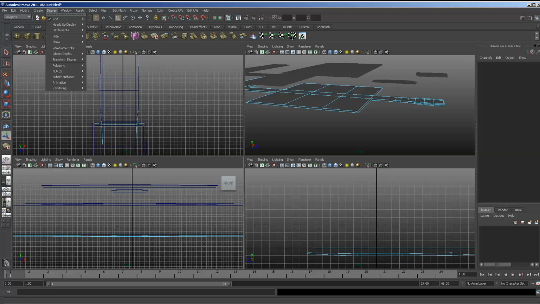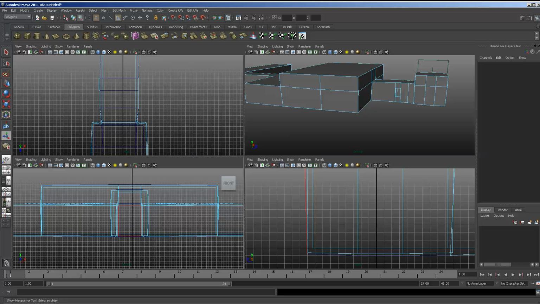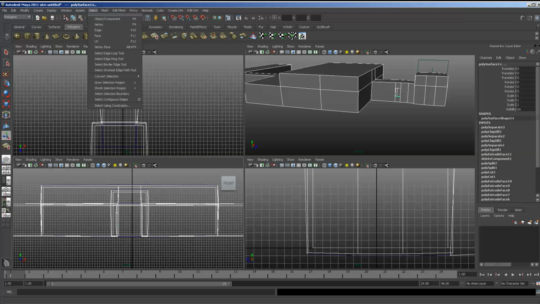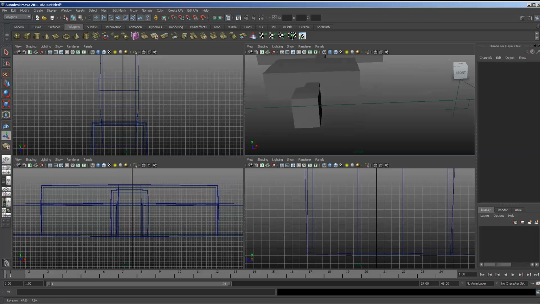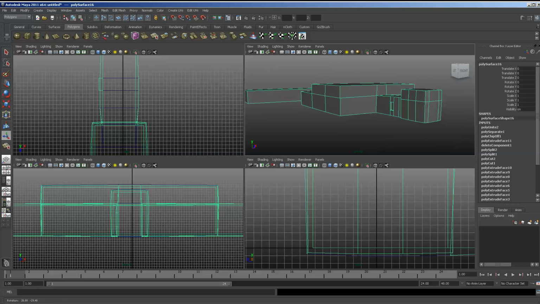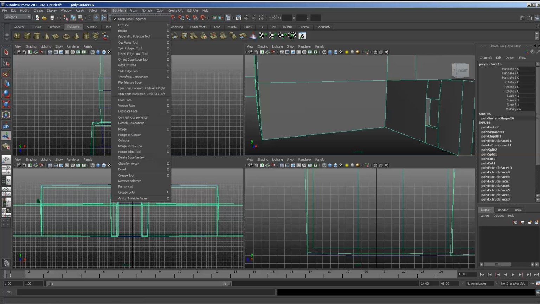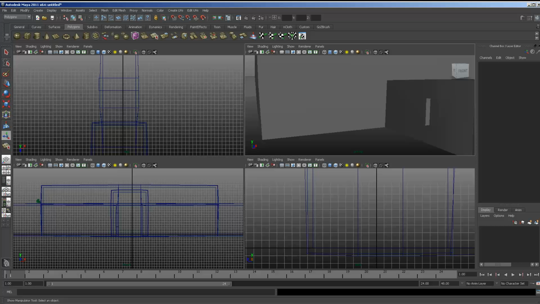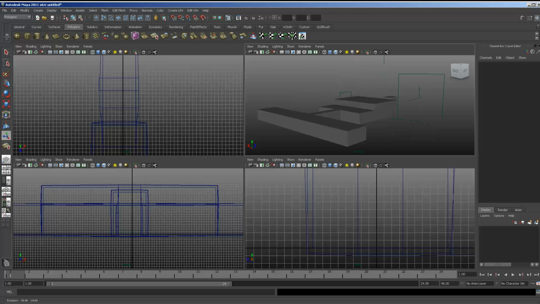And let's unhide the walls again and combine the window sills and the wall. Like that. Now it's everything one mesh again. I might want to merge the wall, since those window sills were separated. Alright.